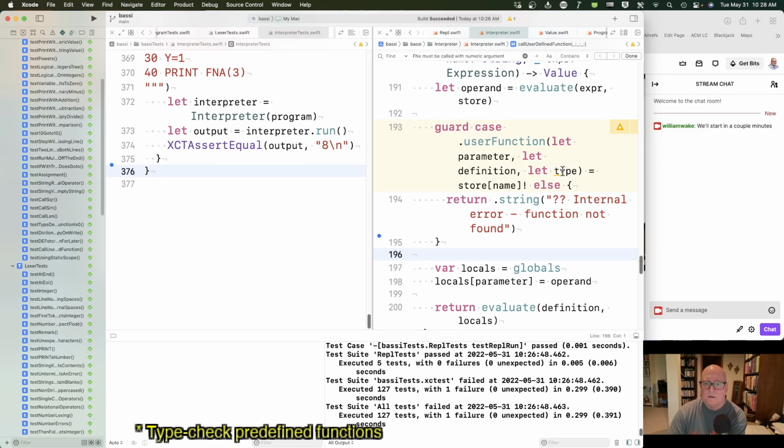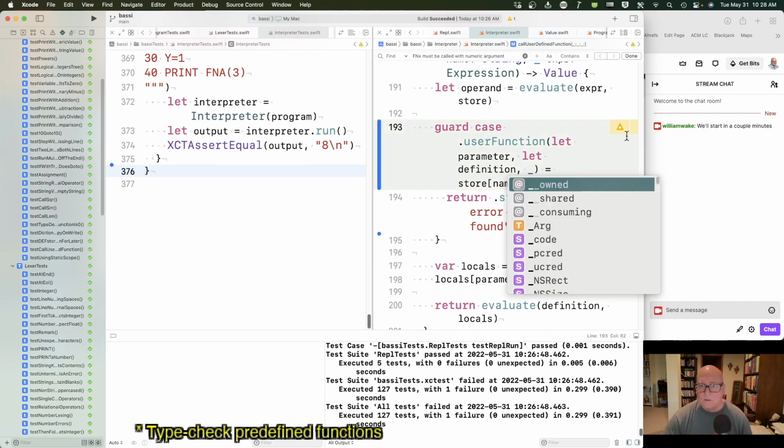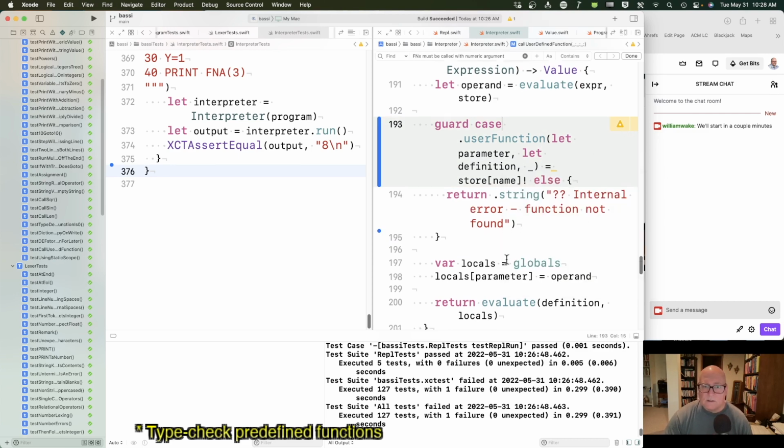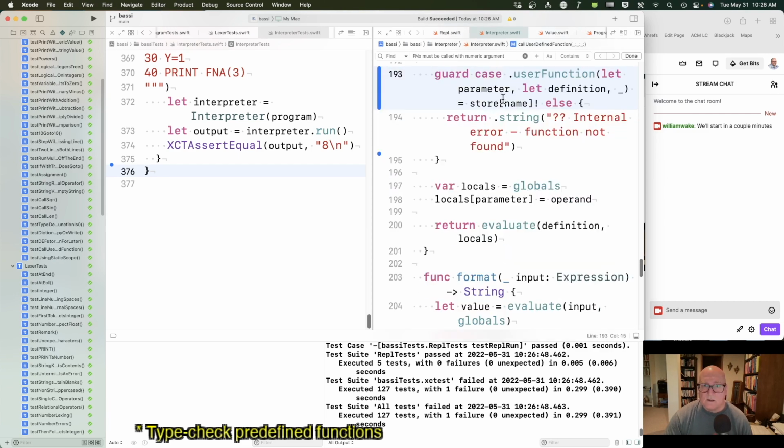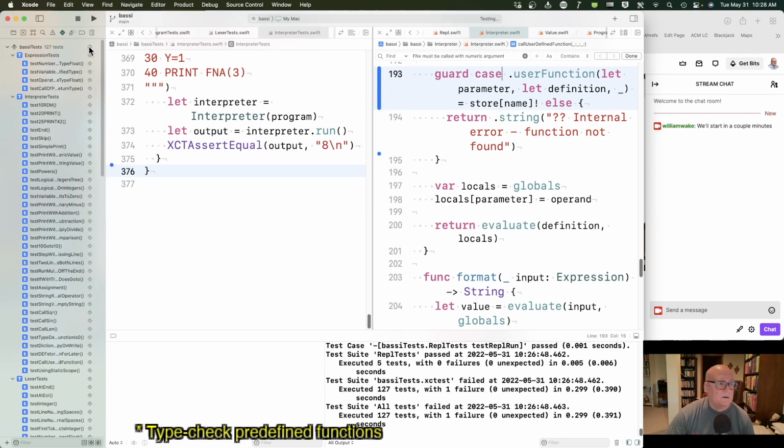Internal error. Okay, this, we don't need the type. This is the function lookup, so we don't care what the type is. We're just verifying that it's there. Right. Okay, let's see if this is better.